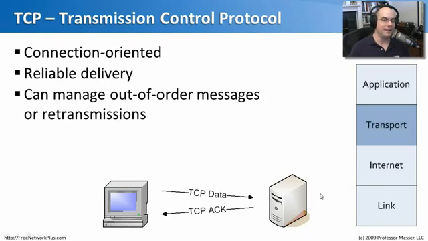And if those packets happen to come in out of order, or I'm missing a packet in between, it can send a message to the other side saying, I missed a packet, can you please send that? And then when it receives that packet, it can put everything back in the right order and then process it further with the application.